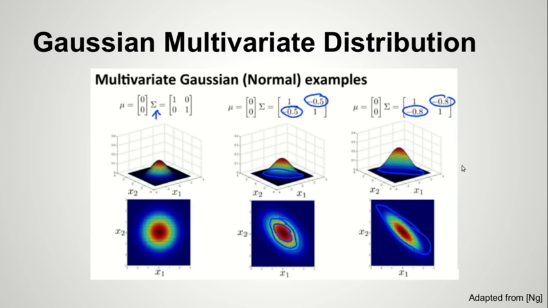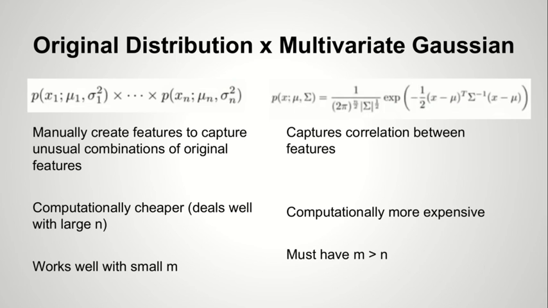So when we use the multivariate distribution, we are also taking into account how correlated the sample is. And when we use the original Gaussian distribution, we assume that they are independent. So let us compare the two Gaussian distribution models that we saw in this video. Now, for the original distribution, we calculate each probability and then we multiply everything. And for the multivariate Gaussian, we compute everything at once with this as a vector and this as a correlation matrix.